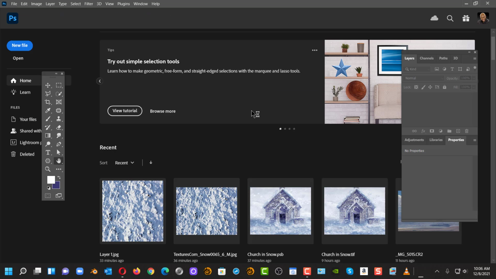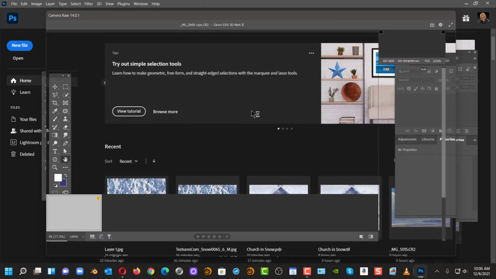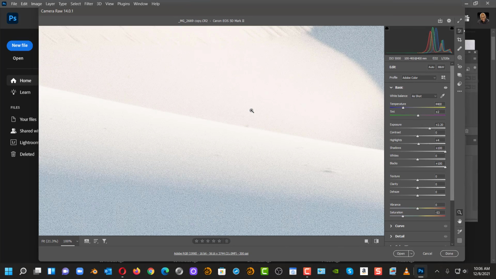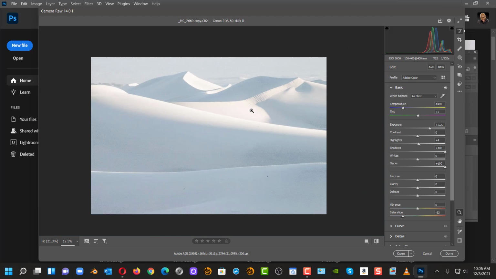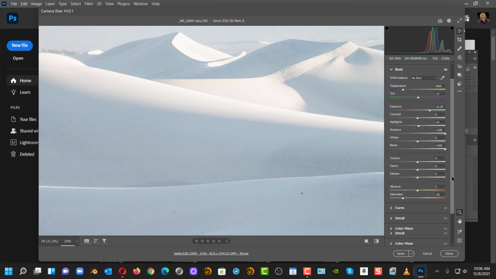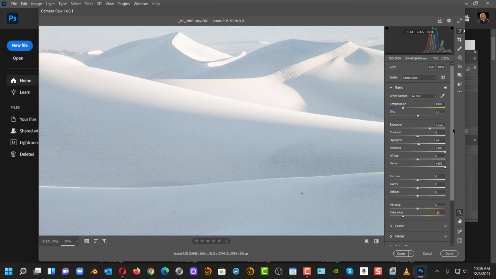So I'm going to just open this up so you can kind of see what's going on here. Okay, so inside of Adobe Camera Raw, so I double clicked it inside Bridge. It opens up inside the Adobe Camera Raw. And what I did was I modified the settings to kind of get that snowy type of a background. So what I did was I went to the shadow sliders in Adobe Camera Raw, taking it from here and just bringing it up to bring up the value of the shadows. And I also wanted the shadows to take on more of a bluish type of a tinge, because when you're dealing with snow, the shadow areas of snow is always going to take on a bluish nature, because that's the color of shadows in general, right?